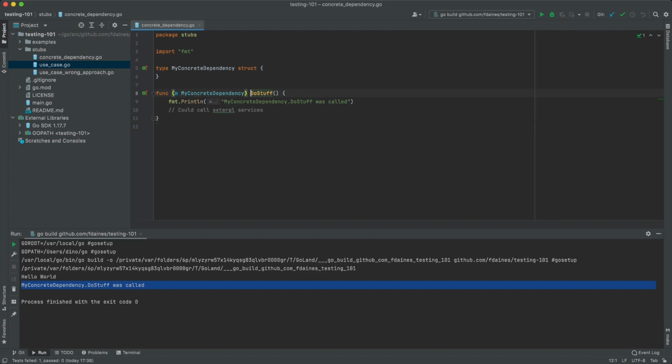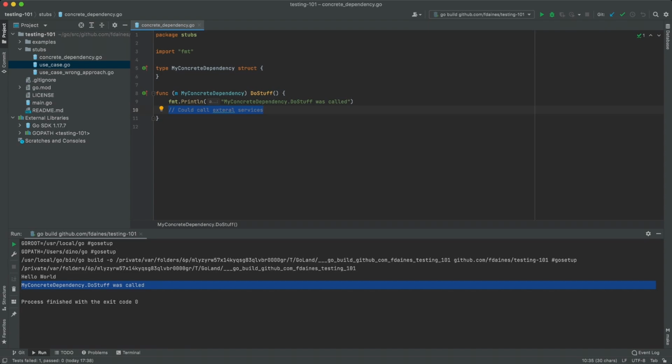The method is called doStuff, and when this method is called, we are going to print to the standard output a fixed message, and maybe we can call external services. Okay, maybe an API, or do some queries to a database, or change some values in the file system, anything.